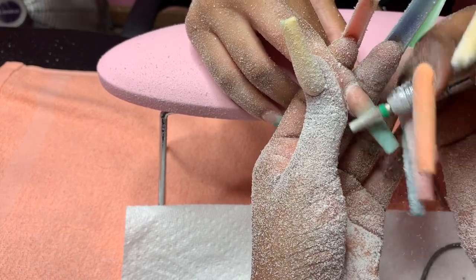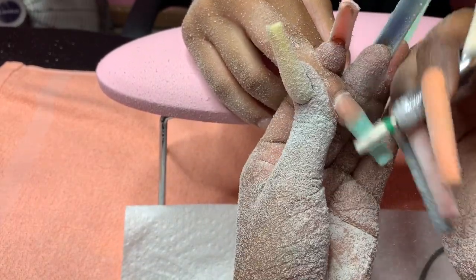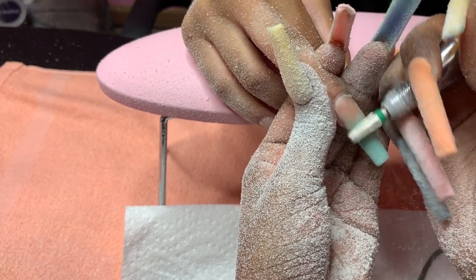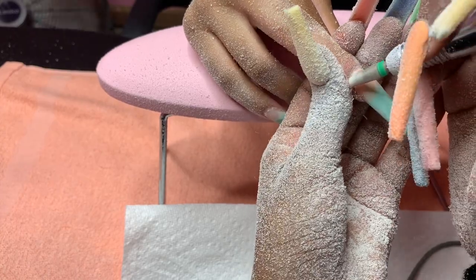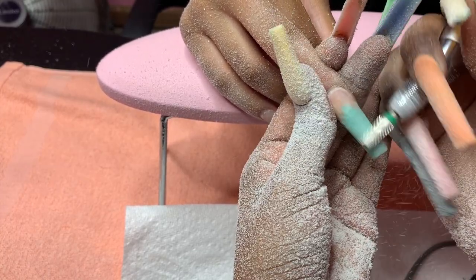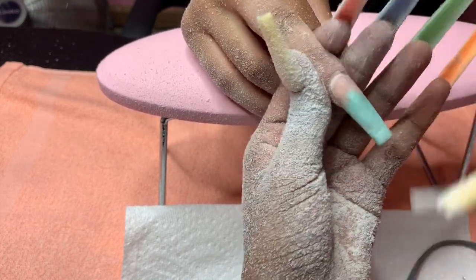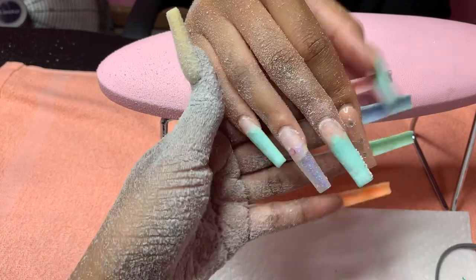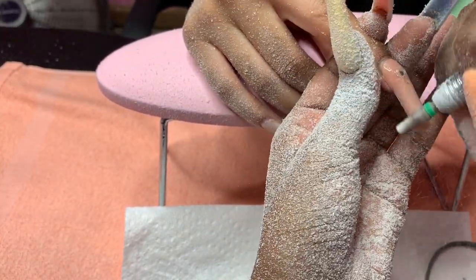I'm sitting there like, why y'all having this conversation in front of me though? And back then when I first started doing nails, I really wasn't speaking up on my rules or things I really didn't like when people did, as I would now. But as I said, I wasn't back then. So I was just sitting there like, I don't even know what to say, if I should tell them to stop because this is weird.